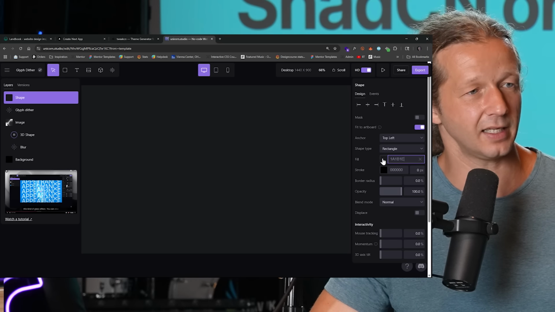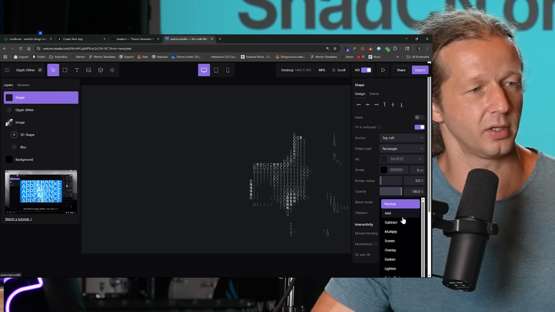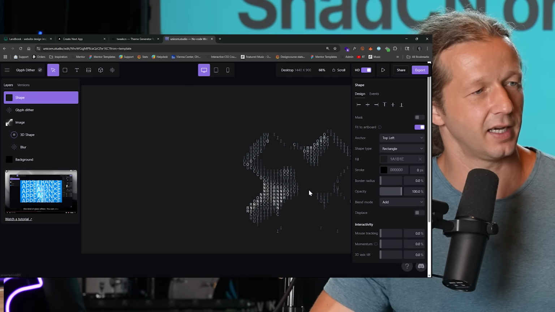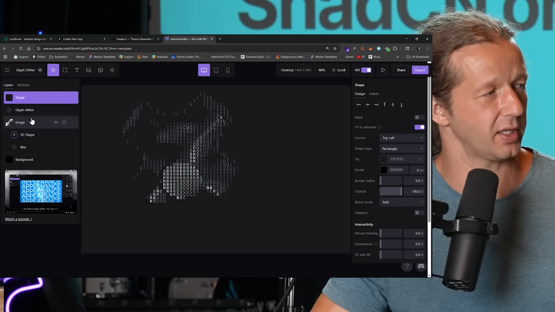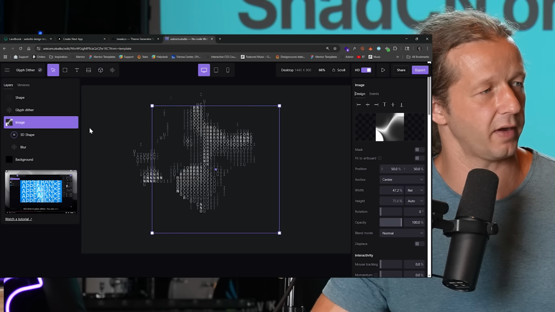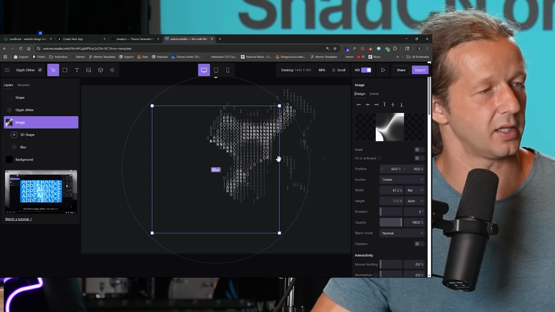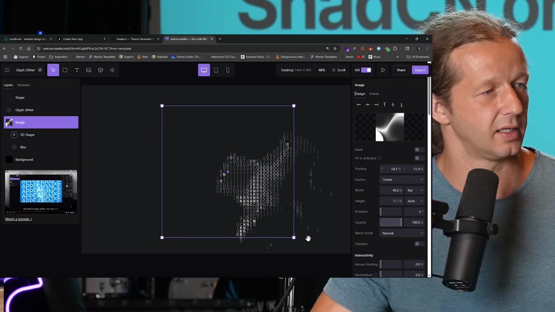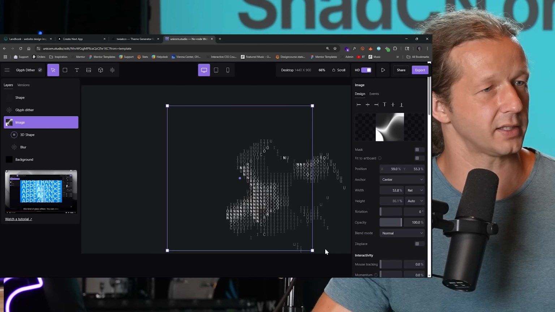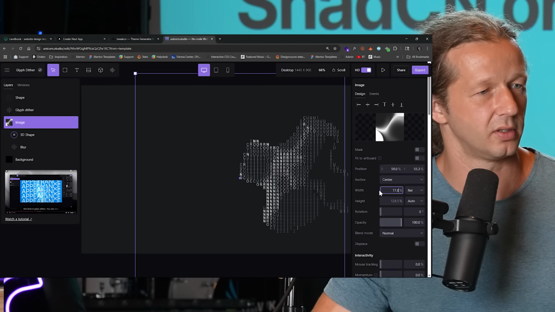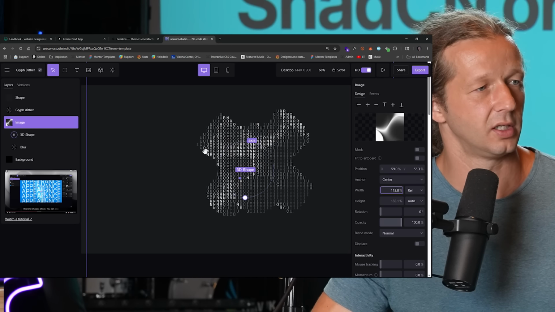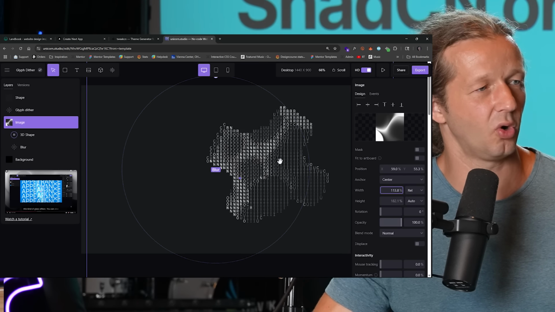Now we can't see it, which means we need to change the blend mode. Now we can see it. I think that actually looks pretty cool right there. And there's another thing that's happening, like this image is affecting how it looks. So I'm just going to make this image here larger. I'm not going to go into a really robust width. Let's just turn this up. There we go. I'm just going to make this large. There we go. Okay, that's pretty cool. I think that's cool for now.